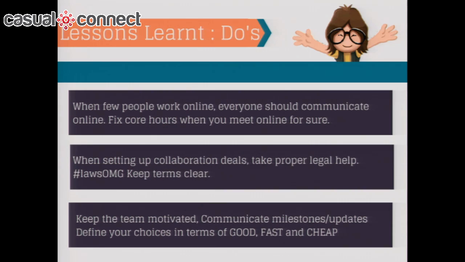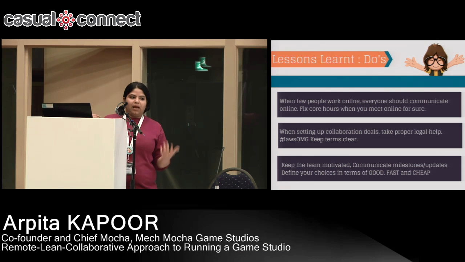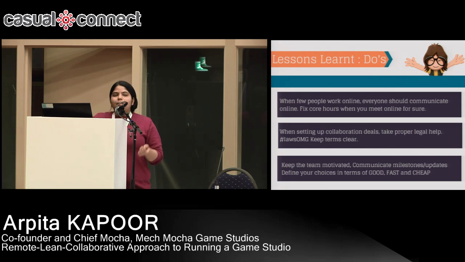Okay, so what are the lessons learned in this mode of operation? One thing is that when you're operating as a remote team, even if, like me and my co-founder, we operate under one roof, most of the important communication that we do should happen online so that the whole team is in sync with whatever was discussed today. Also, there should be certain fixed core hours, because when you start working remotely, people think that they can work at their own comfort levels, at their own work hours, and be very flexible about it. But we've seen that there has to be certain core hours, maybe an hour or two, when everybody is online and there to attend what is being discussed.